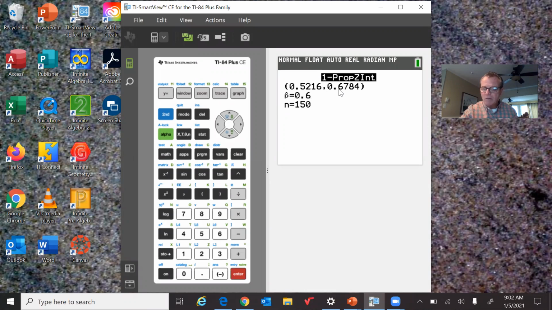So you're getting the same conclusion, whether you did an interval or a test. That has to be clear to you. The interval and the test are not going to contradict each other. But the test is centered about the null, and the interval is centered about the statistic.